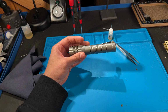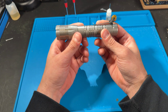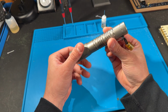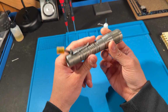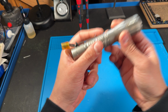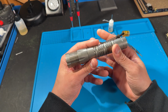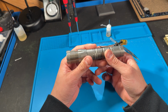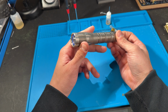This light is literally, as far as I can tell from my knowledge, the most waterproof flashlight on the market. There might be something else. I'm sure there's something else. Of course, there's submarines with lights, etc. But in terms of a light that you can buy for under $1,000, let's say, this light is rated to 300 feet for over 5 hours. Okay, that is absurd for a flashlight.